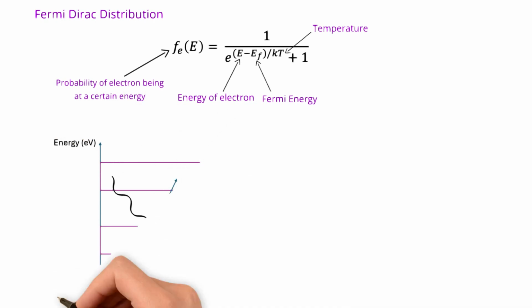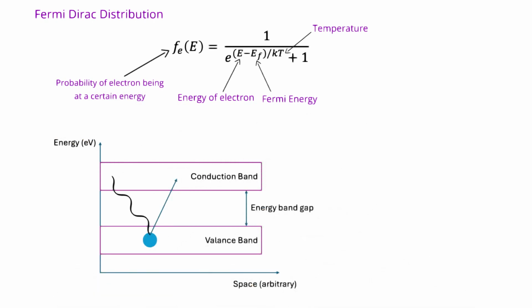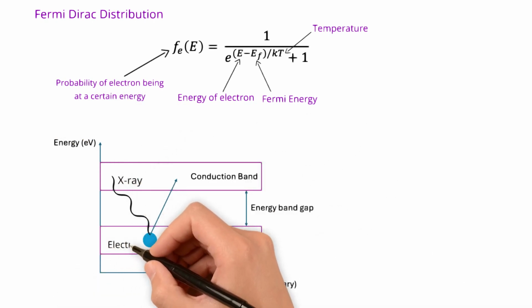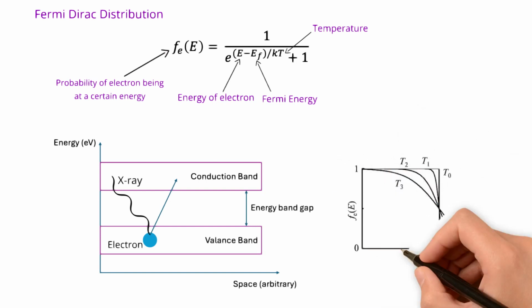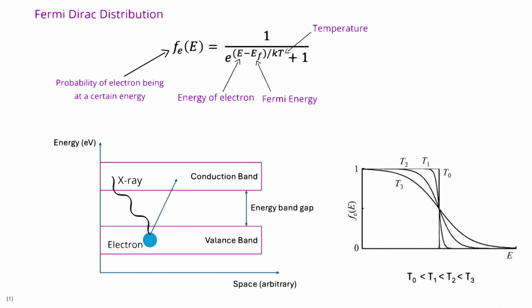When an X-ray hits an electron in the valence band, the electron absorbs its energy and may have enough to jump the band gap and exist in the conduction band. Note that in order to ensure no electrons already exist in the conduction band, it is sometimes necessary to cool the semiconductor. The decrease in temperature reduces the probability of electrons existing in higher energy states. This is confirmed by the Fermi-Dirac distribution given above.